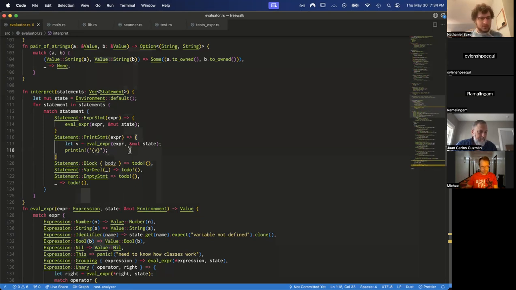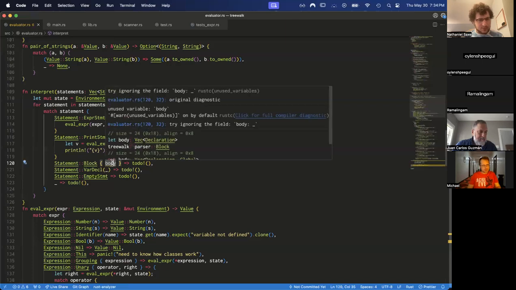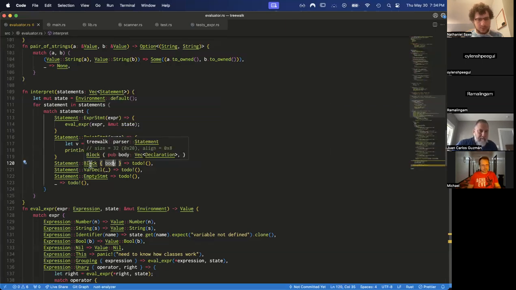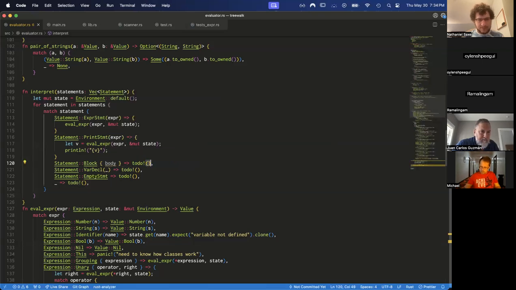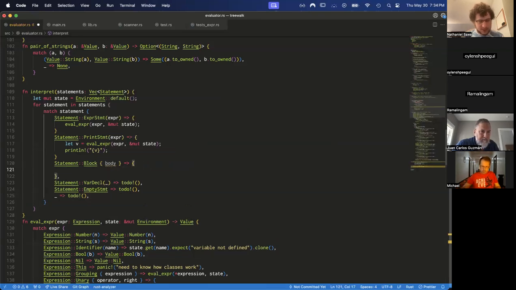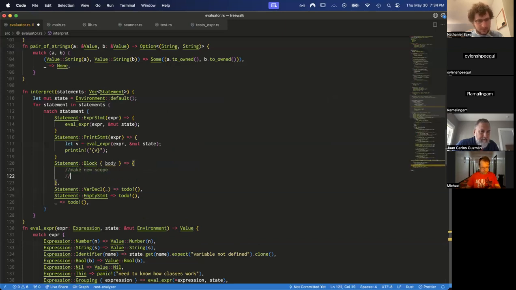So if it's a block, this is a vector of declarations. Okay. So I think the idea here is to make a new scope. So let inner equal Environment new state.